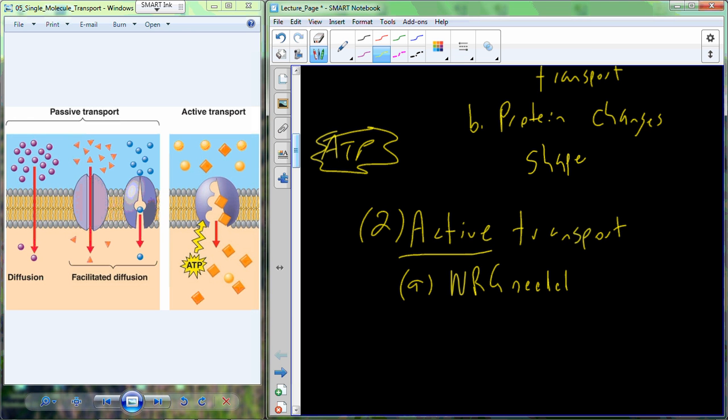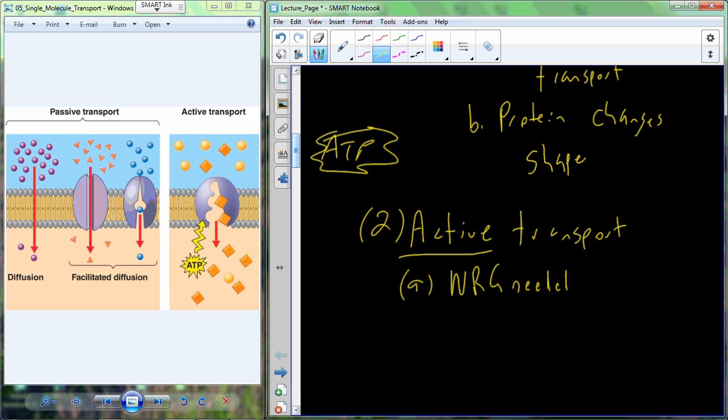Okay? So that's what's happening right here. We're using ATP, our energy currency in the cell, to give that energy to this protein so that protein can actually be facilitated to move. Does that make sense? So just like if I go over here to the door, I have to use my muscles to turn the knob and to open it up. ATP is going to be used here to facilitate the process of opening this channel.